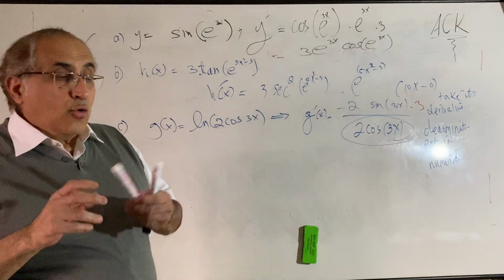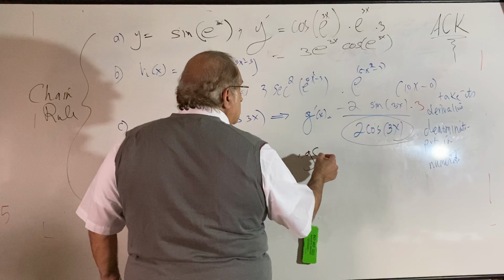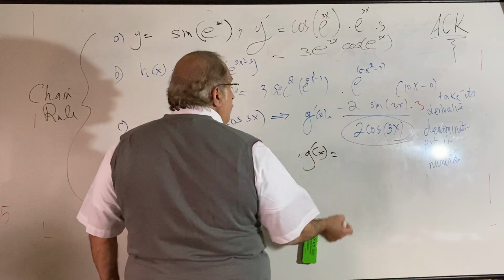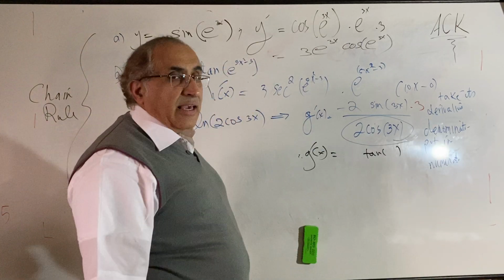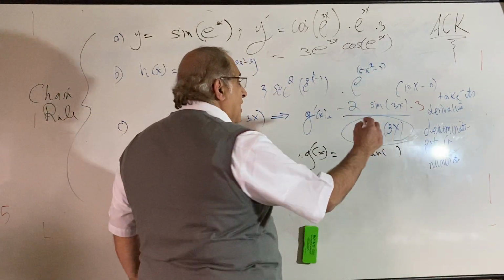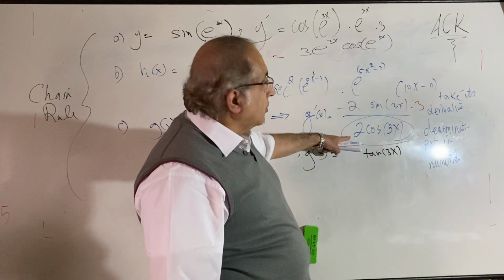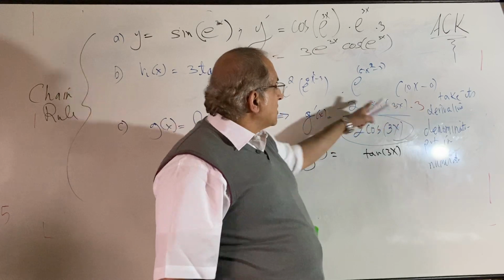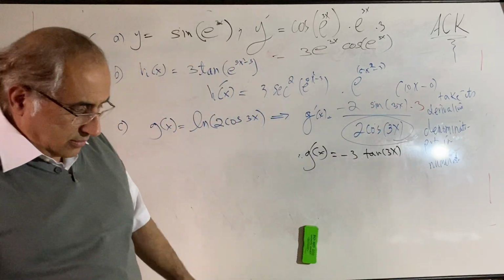That's chain rule. Who remembers sine over cosine equals what? Anybody? Sine over cosine is tangent, whatever the angle. Do the sine and the cosine have the same angle? Yes. So the angle is, what's 2 over 2? Bye-bye. What's left? 3 times minus. So the final answer: negative 3 tangent 3x.